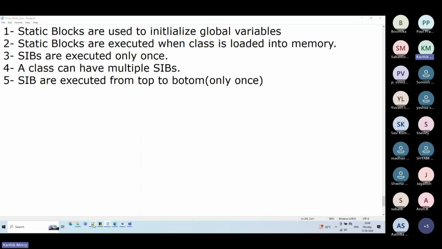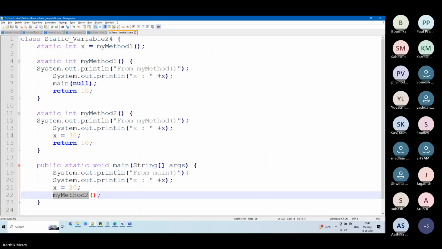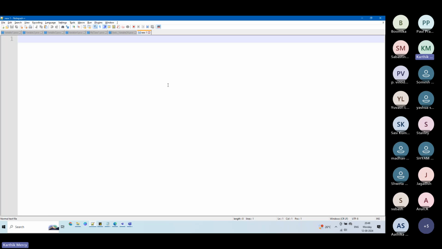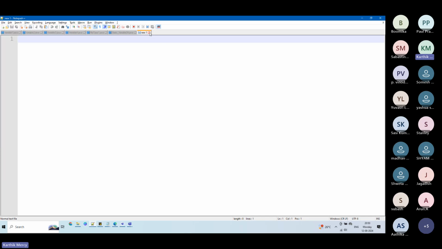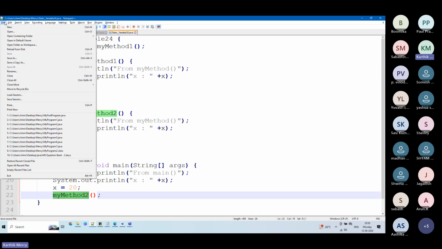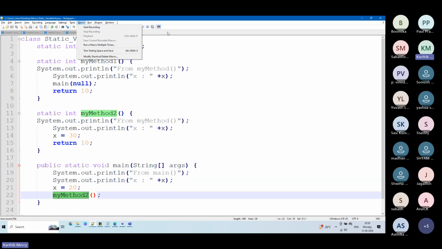So I will go to my new file. This is Notepad++, the software we have been using for developing our Java programs since day one. There are 2 ways to create a new file: File, New, or double-clicking over this part.